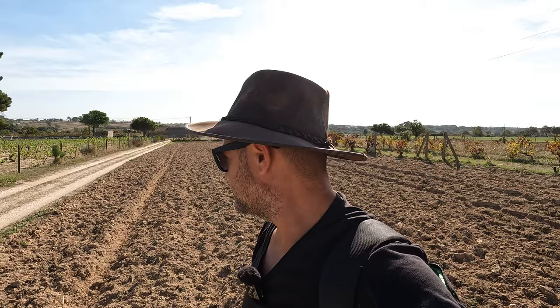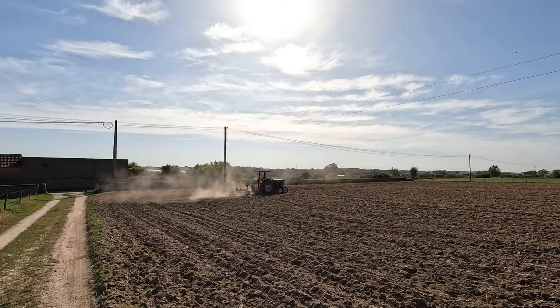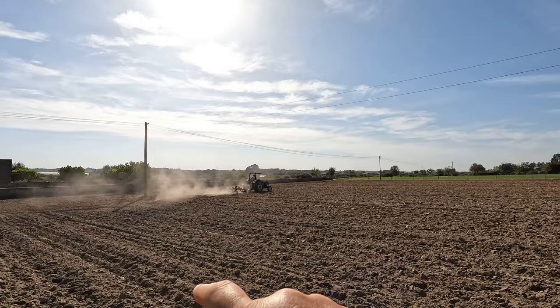So it looks like he's back with the same tool again. On the back of the tractor he has a disc harrow which basically tills the soil. Now, as you can see, he's going this way. When he did it originally, he went lengthways. So I'm guessing this is going to help get things a lot finer.